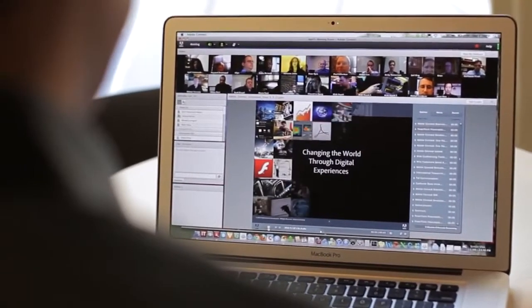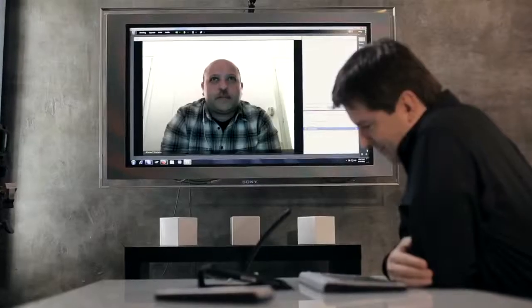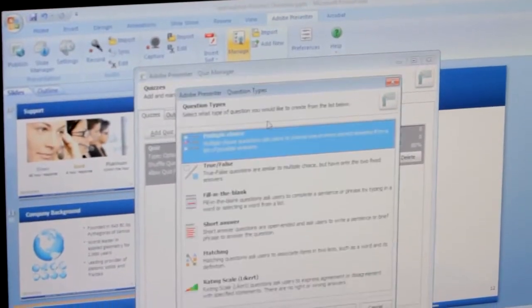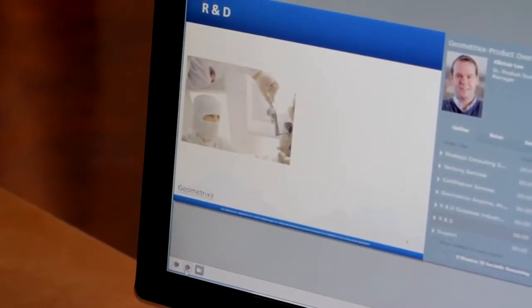Once a presentation has been published, it can actually be leveraged in a variety of curriculums. It can be used in virtual classes, or it can be deployed as a standalone course. It's very easy for a trainer or an instructor to take existing materials such as PowerPoint, to turn them into rich courses using Adobe Presenter, and then deploy that to a large number of students without a lot of setup.